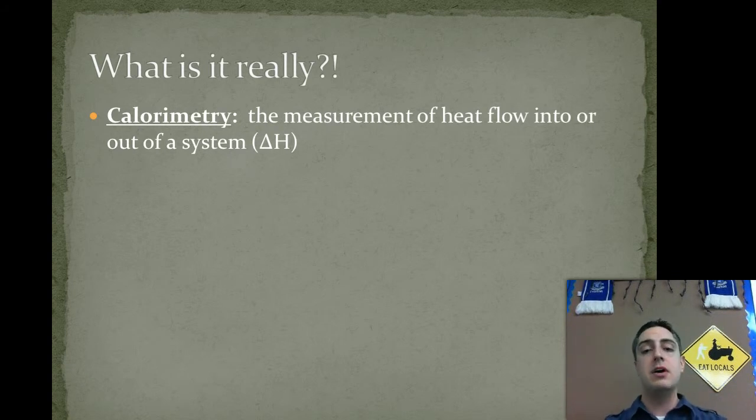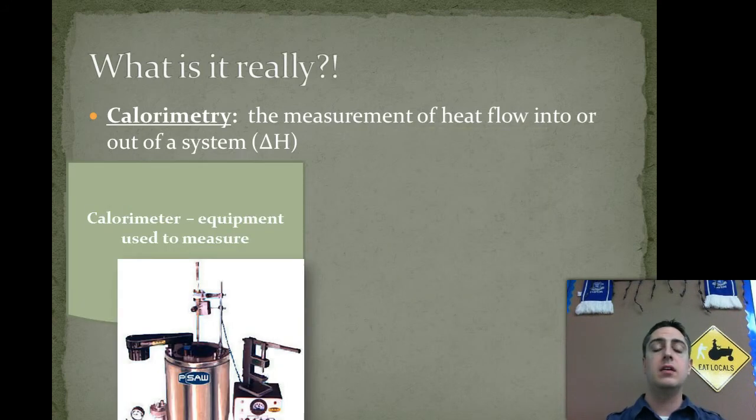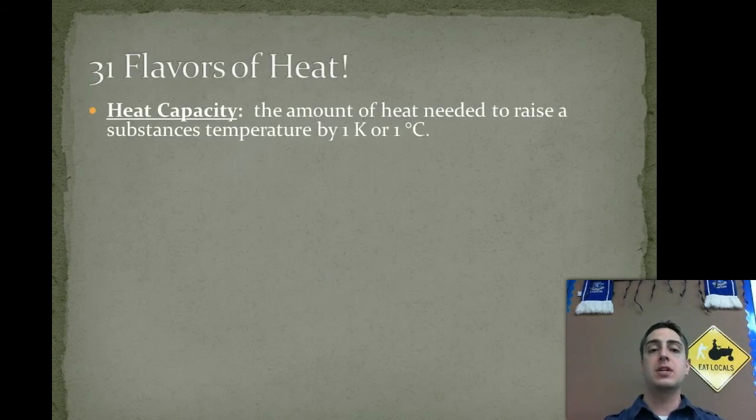Calorimetry literally is just the measurement of heat flow into or out of a system. And we use a calorimeter to find that. Calorimeters are great because you can control lots of different variables as you are measuring this change in heat. But before we can jump right into discussing all the stuff about calorimetry, we need to know some key terms that come into play with this.